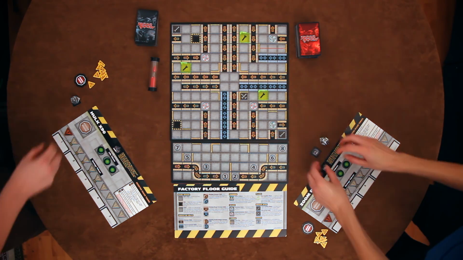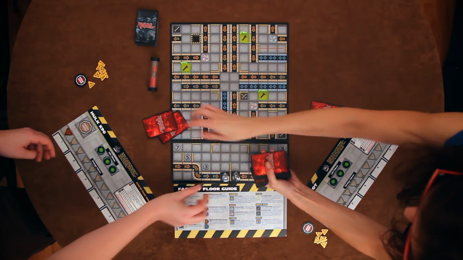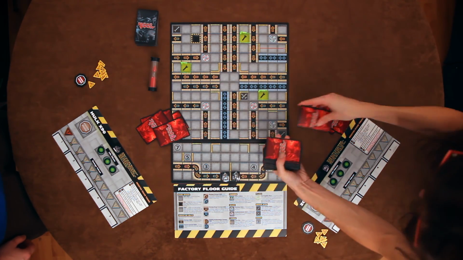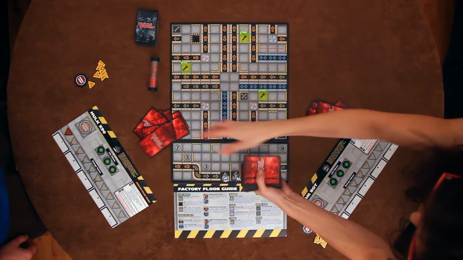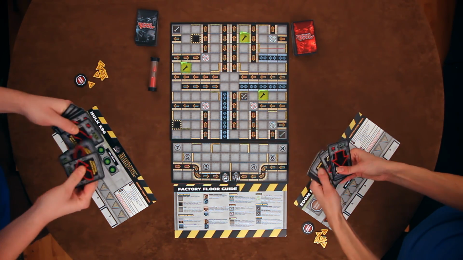Turn order is randomly determined, and the first player places their robot and archive marker in the number 1 space on the map. Once all of the other robots have been placed, every player draws 9 program cards, and the game begins. The first player to have their robot touch all of the course flags in order is the winner.